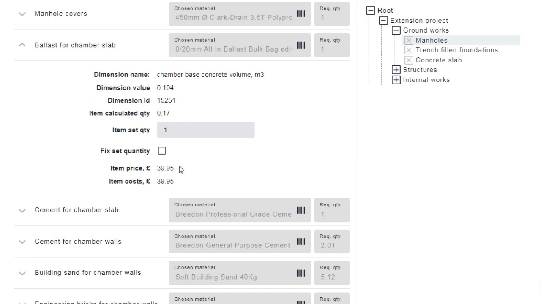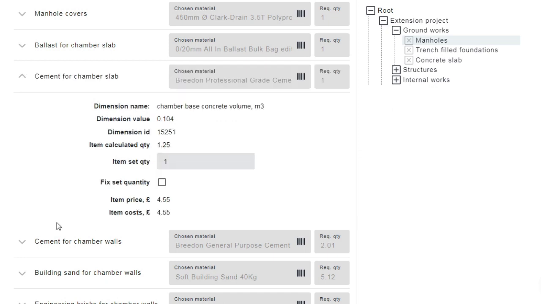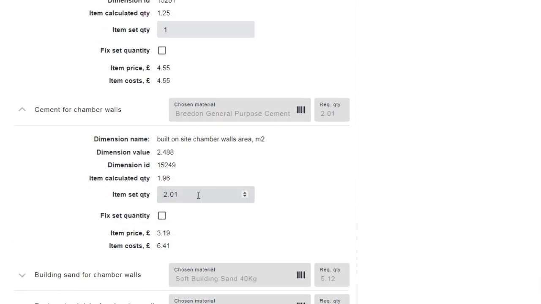The set quantity represents a number of purchase units for the listed price. If the item is only used once in the project, the quantity will be rounded. However, if the item is used in multiple occasions, the sum of the set quantities for each occurrence of the item must also result in a rounded total. Thus, the set quantity of a specific item may not be a rounded number.